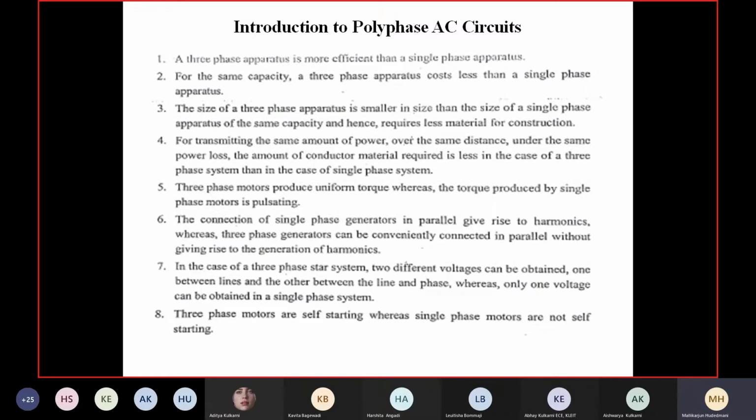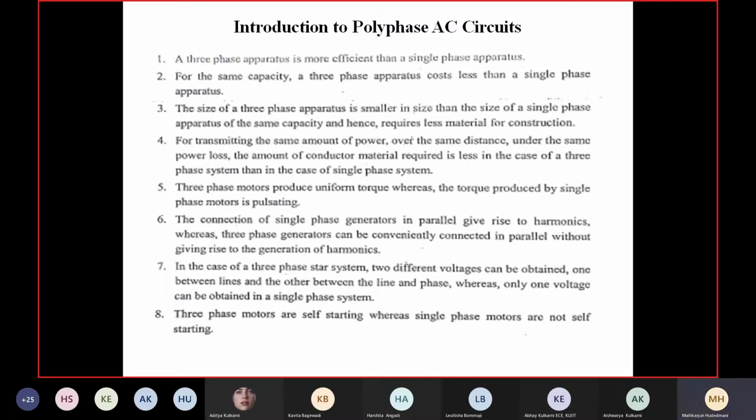The weight of the copper or aluminum is saved by 1/4 of the material when I choose the mode of transmission as three phase. Hence three phase AC is popular. I can do it with single phase also, but the conductor becomes thick, and the diameter of the conductor becomes larger to carry a higher amount of current. That's why, in comparison, the three phase mode of delivery of power is superior, which saves 1/4 of the weight of conducting material.